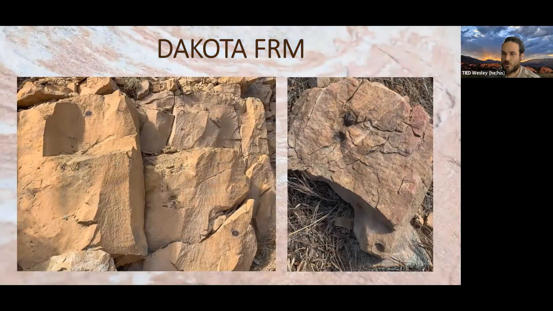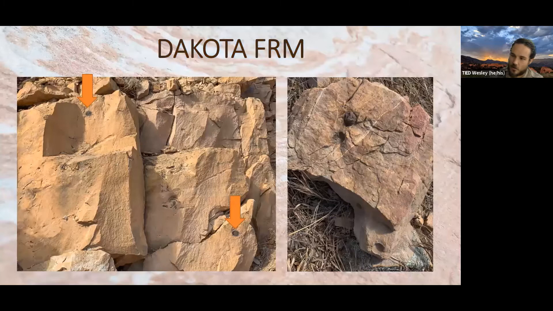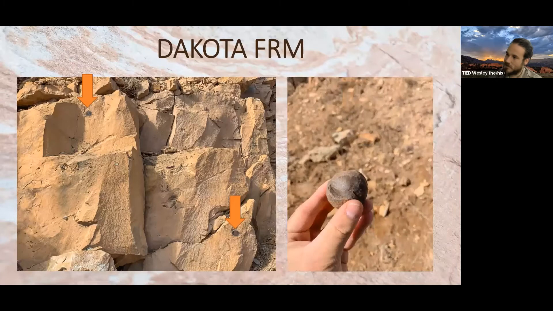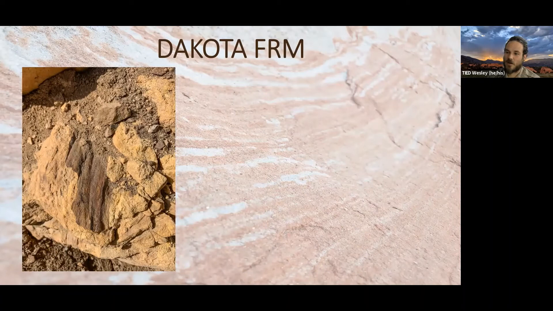The Dakota Formation is easy to identify — an orangish, buff, cream color, but it's also got little spheres throughout called concretions, which are areas where iron in the rock naturally clumped together. The two we're looking at have been broken in half so you can see the interior, but you can also find intact ones that have fallen out. I had a visitor ask if aliens left these perfect little spheres around the park! We also see petrified wood and driftwood, and fern fossils confirming this was a coastal forest environment.